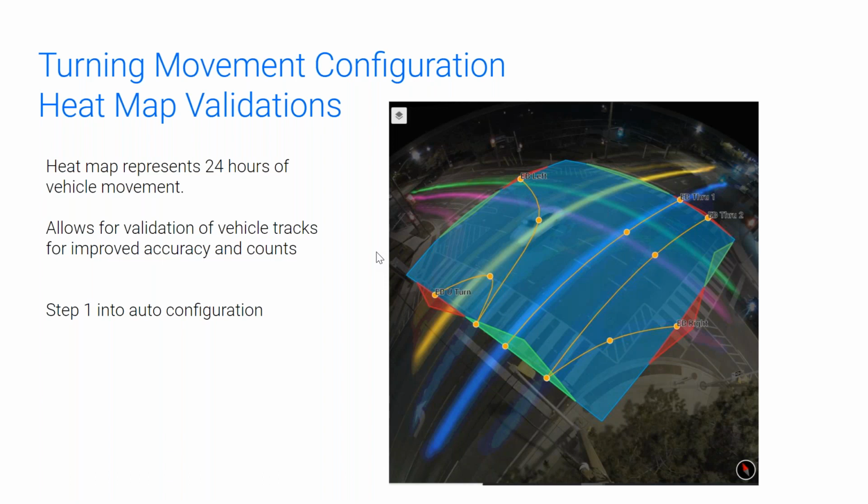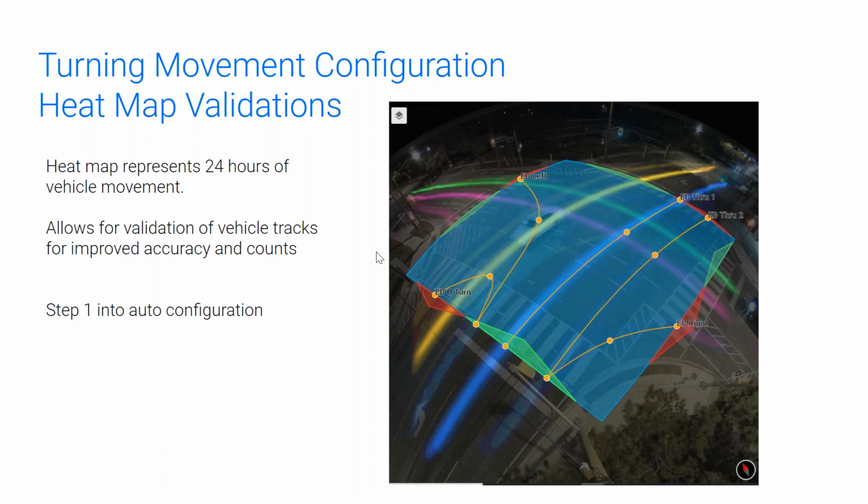This is actually our step one into what we're calling the basis of auto configuration. So if you can imagine a world where it just observed the intersection and then auto configured around what it's observing, that would be an incredible feature. And this is step one into progressing towards that. So as a first step, you're getting some feedback on, did I draw my lines where I should have? Am I getting the most accuracy that I could be getting? And this tool really helps you get there.